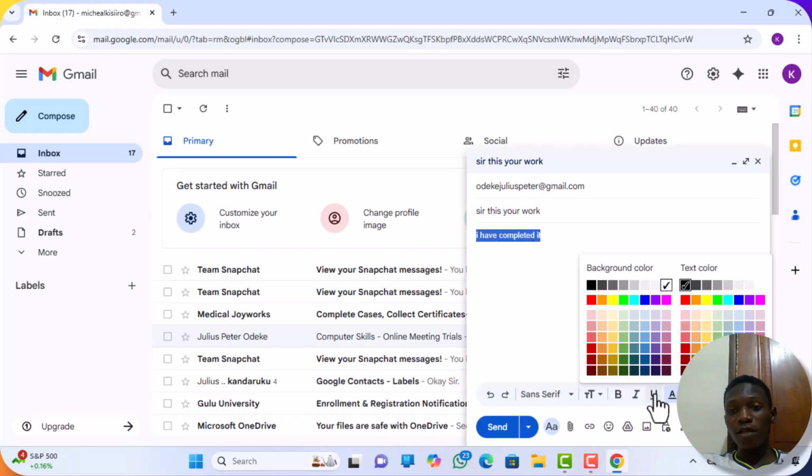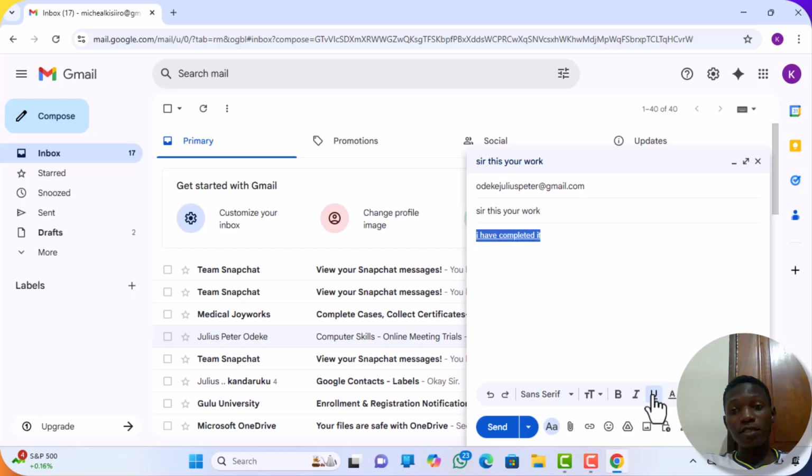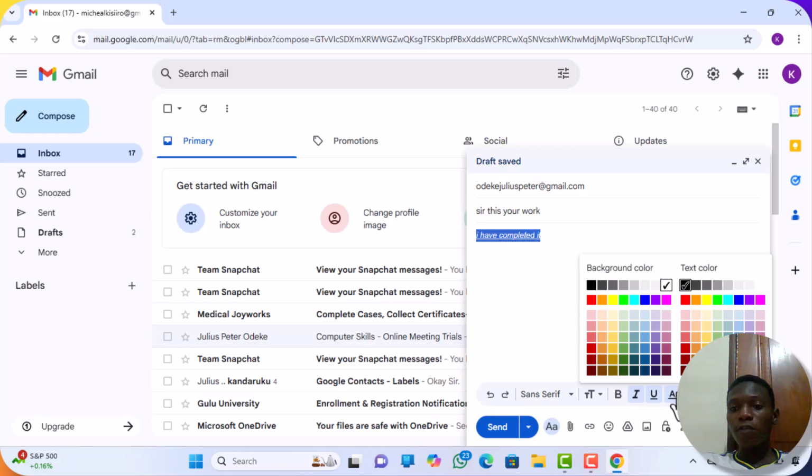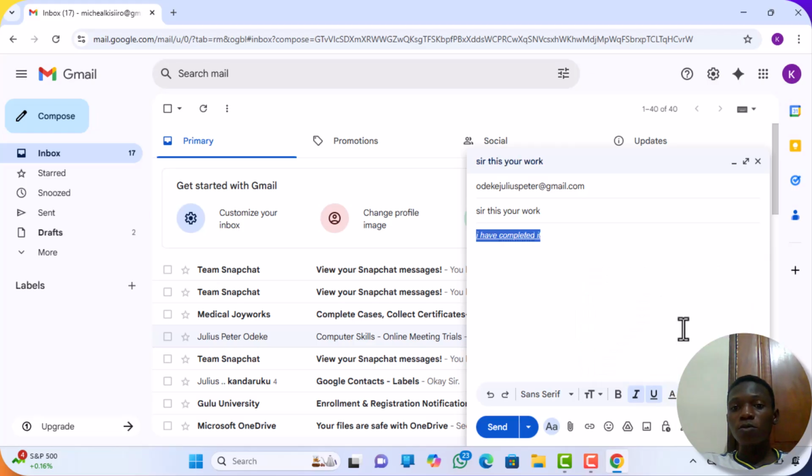You can come here and decide to underline it, you see. So you can change it to italics depending on what you want. So even if you decide to change the color of the text, it will all change the color depending on what you want. Okay, so basically those are the editing tools.